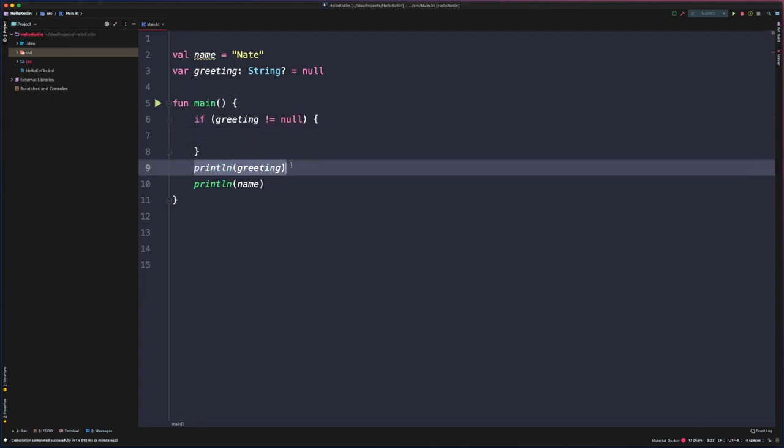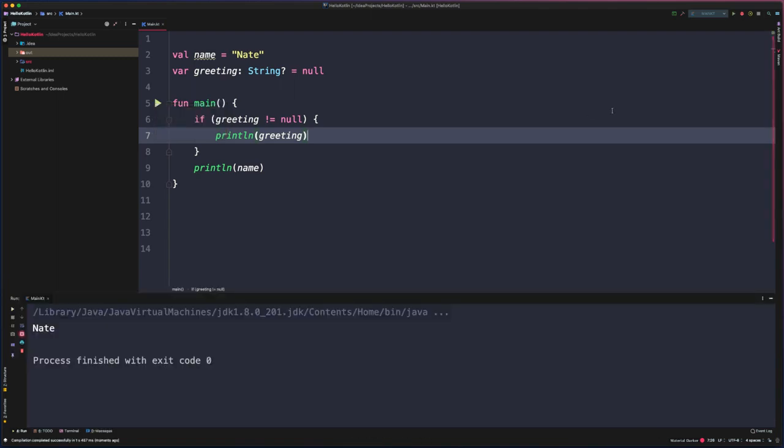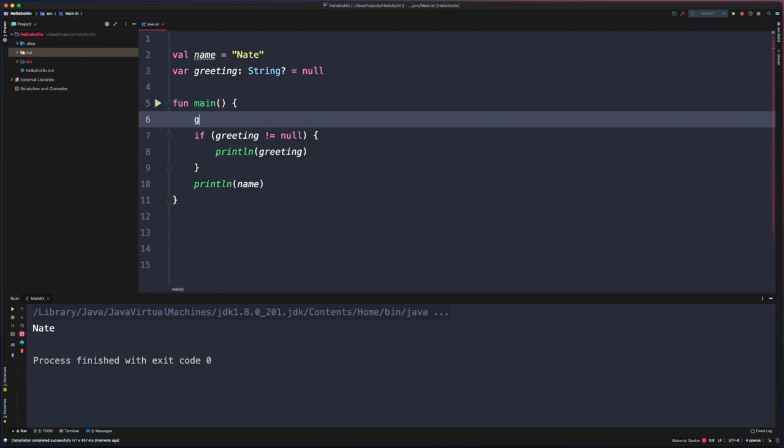And then if we move our print statement within that if conditional, when we run this, we should now have no greeting printed out. And sure enough, we see that just the name is printed. And if we modify the value of greeting to be non-null and then rerun this, we'll now see that we have our greeting.